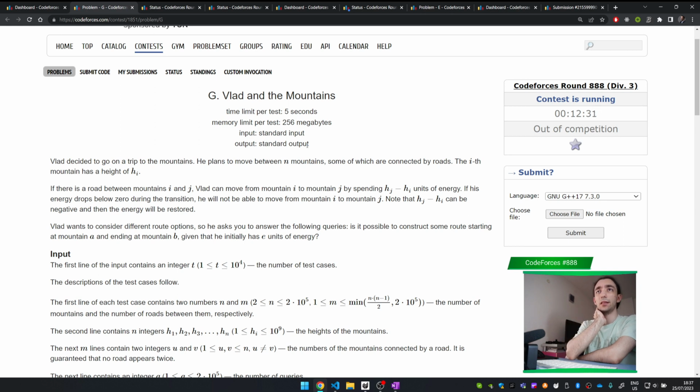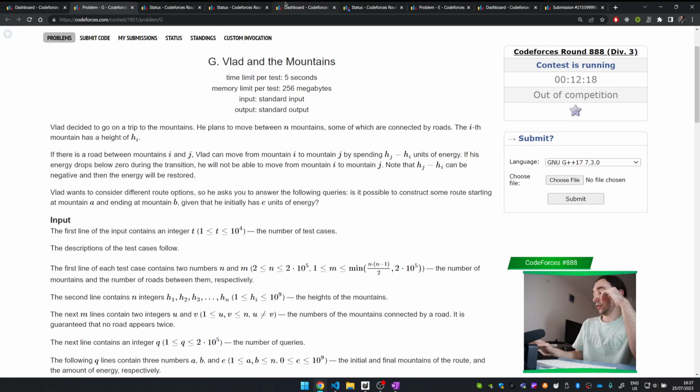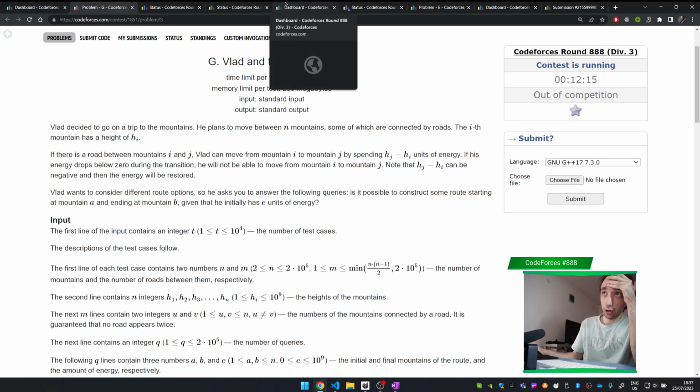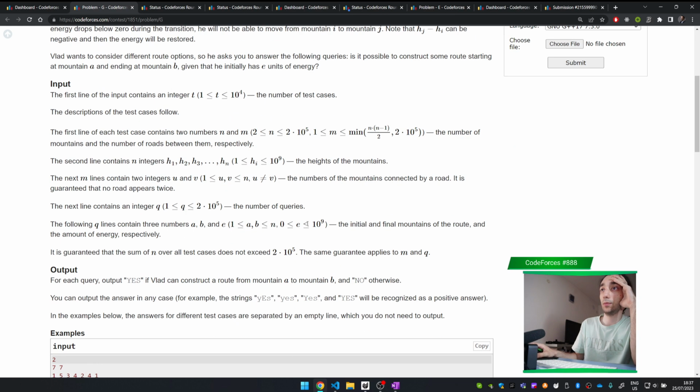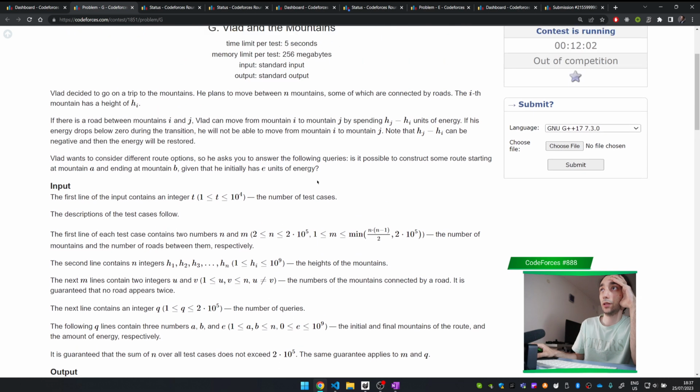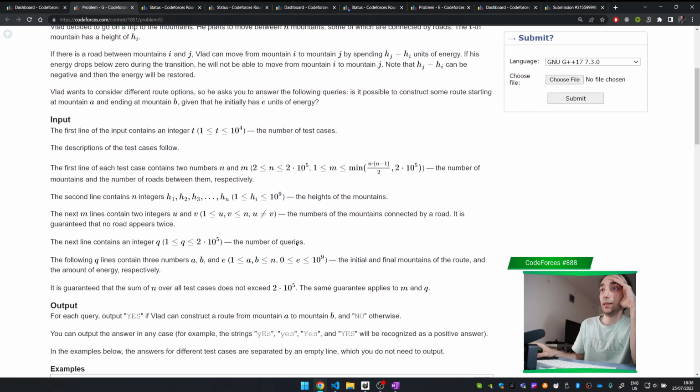Well, isn't that like, so if there's a road between, okay, so the total energy spent between some two cities, the total difference has to be at most this E number here, in negative.